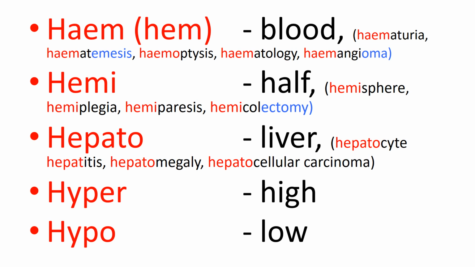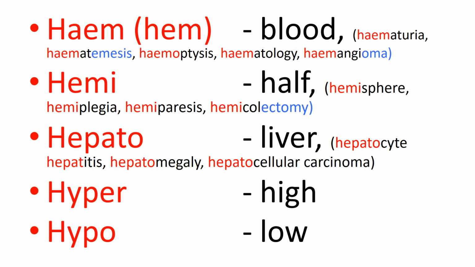Hepatomegaly. So prefix hepato, we know it's to do with the liver. Megaly means big or enlarged. So hepatomegaly would be an enlarged liver. For example, if someone's been drinking too much alcohol, the liver cells can fill up with fat, giving rise to an enlarged liver, a hepatomegaly. Or hepatocellular carcinoma. Hepatocellular is a primary tumour that begins in the hepatocytes.